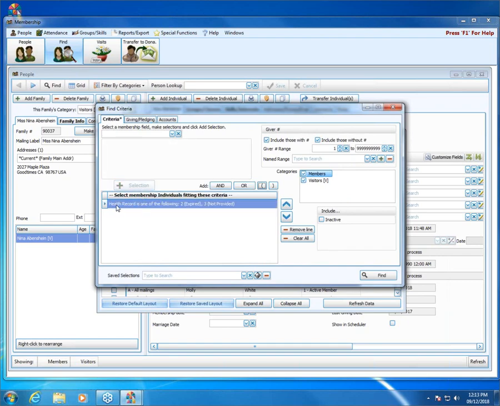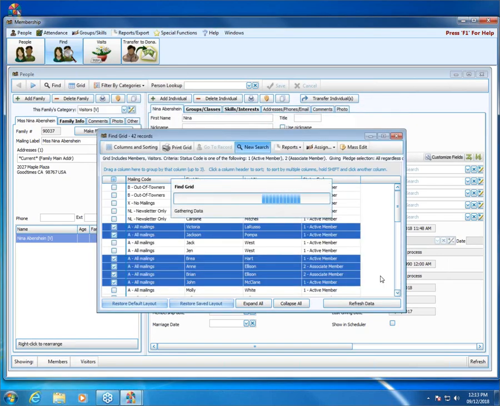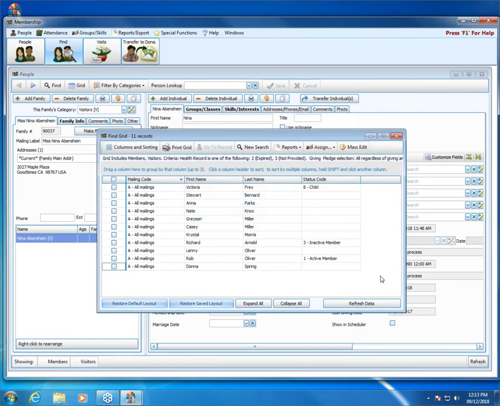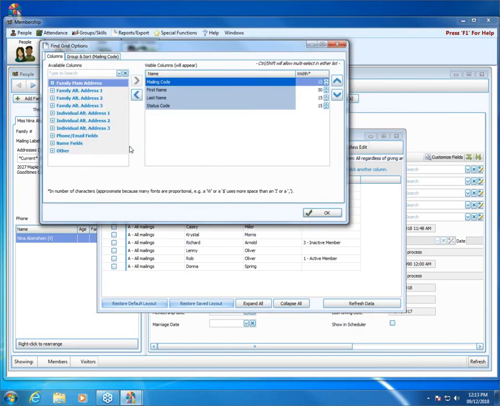So I'm selecting health record is expired or not provided, and then Find. And these are my couple of kiddos here that have either expired or not provided for their health record.